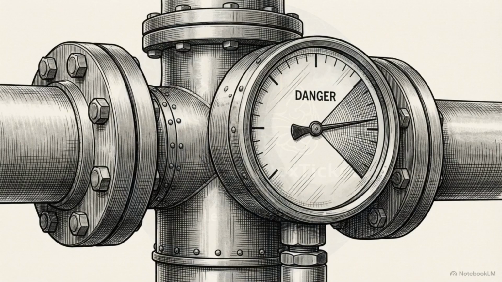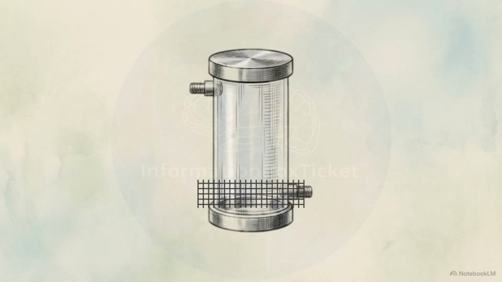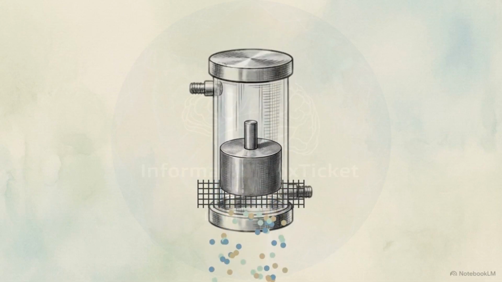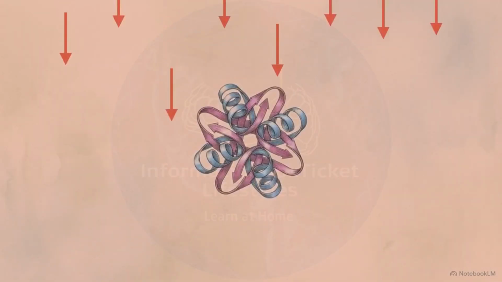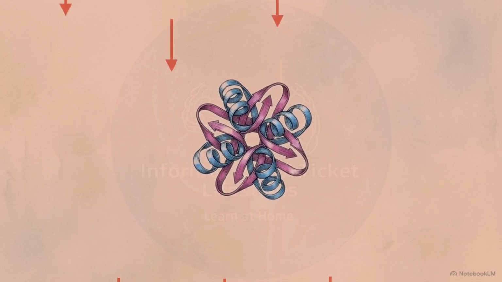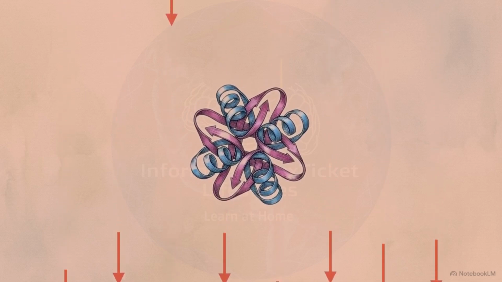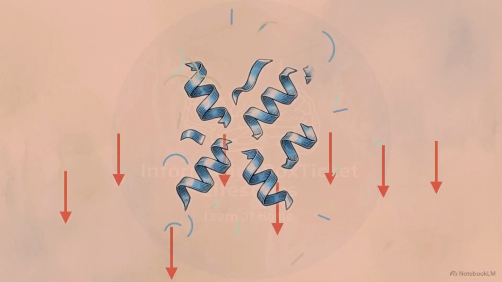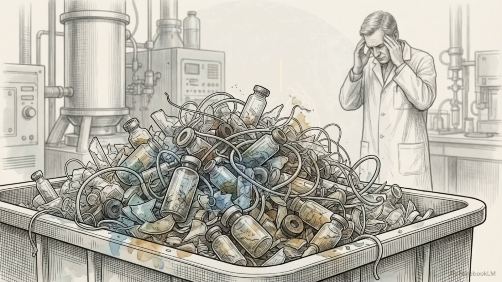Surrounding cellular noise. Traditional chemical separation methods like high-performance liquid chromatography, or HPLC, attempt to solve this with brute force. HPLC is a technique that uses immense mechanical pressure to rapidly force chemical mixtures through dense filters. The problem is that large protein structures are incredibly fragile. When you subject them to extreme mechanical pressure or harsh chemical solvents, they violently unfold and break apart, permanently destroying their biological activity. Researchers were caught in a bottleneck. The high-speed processing required for industrial purification was destroying the exact biological functions they were trying to harvest.